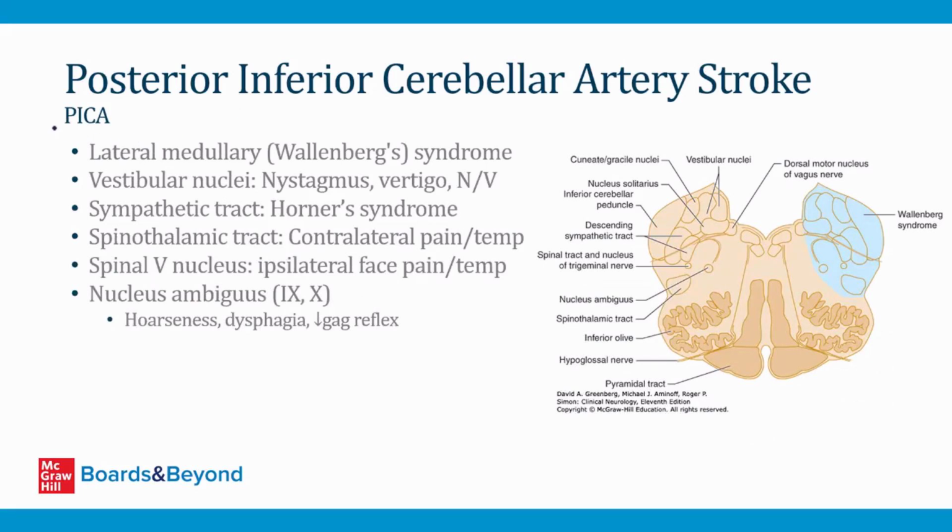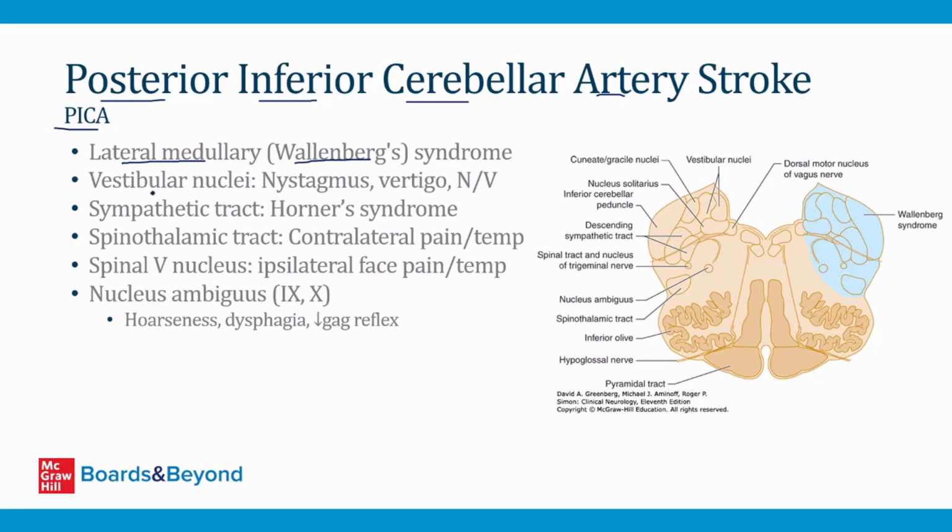Okay, next we'll talk about a PICA stroke, which is a stroke involving the posterior inferior cerebellar artery. Strokes involving this vessel also lead to damage in the lateral brainstem, but the PICA is found near the medulla, not the pons. So with AICA strokes, you get damage to the lateral pons. With PICA strokes, you get lateral medullary strokes. And this leads to a lateral medullary syndrome, also known as Wallenberg syndrome. So what do you find in the lateral medulla?